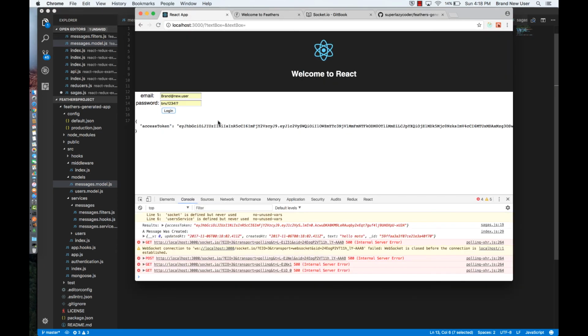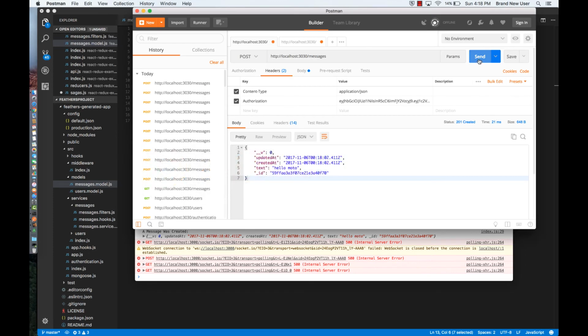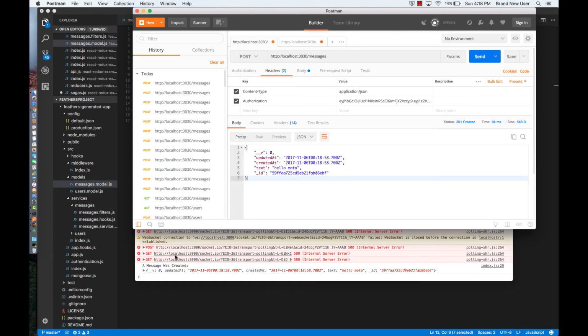Okay, so message 2. We're logged in again. Now, Socket will actually connect you back up and relog you in if you were logged in. So even though I got disconnected from the server because I was restarting and rebuilding, it reconnected me and relogged me in again. We will sign in, we'll run our command, and that seems to work.